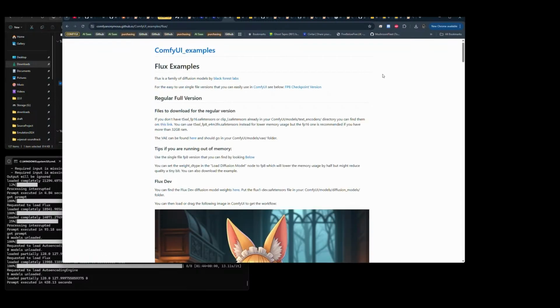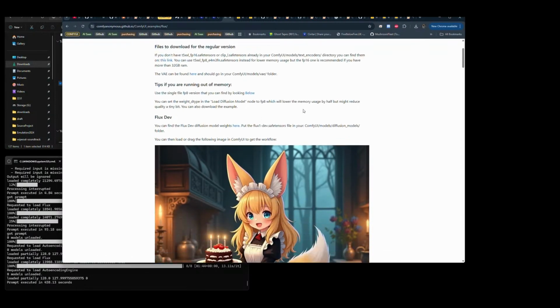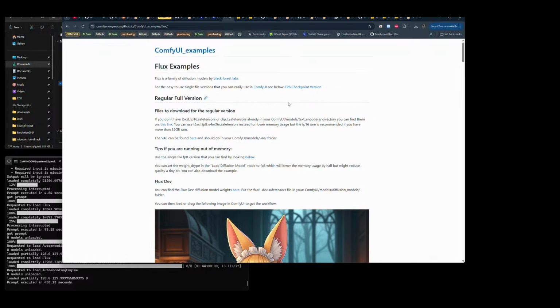Flux. Let's check out Flux. Text encoders, VAE, models text encoders.